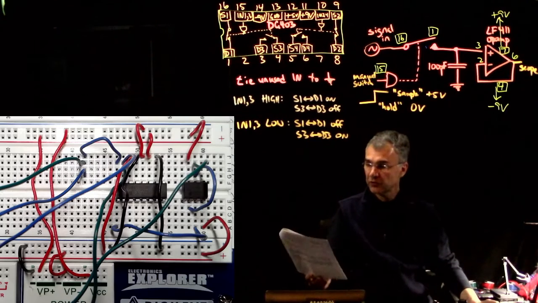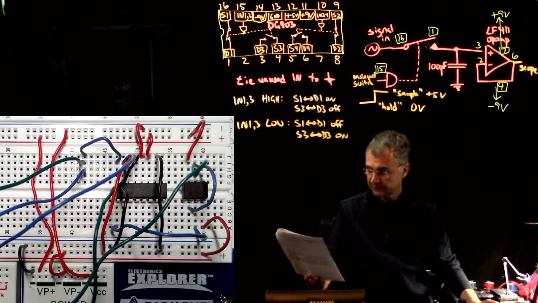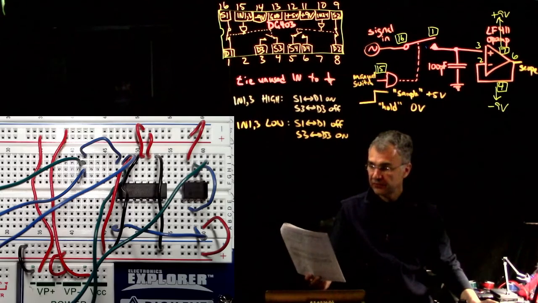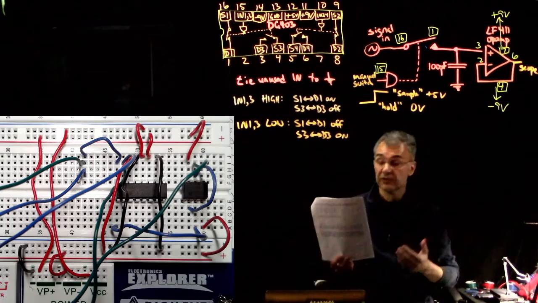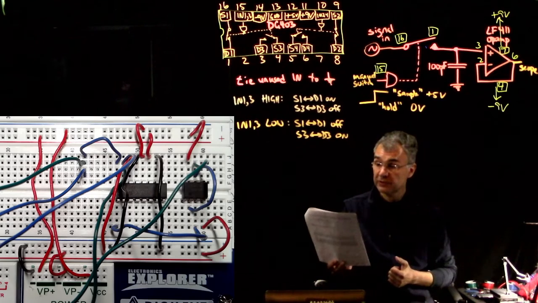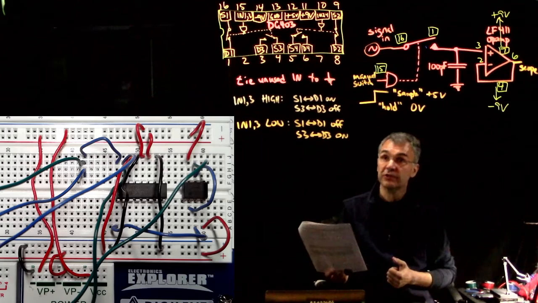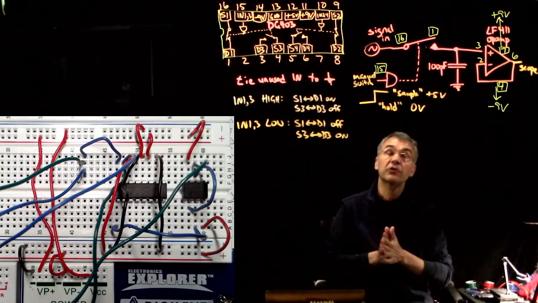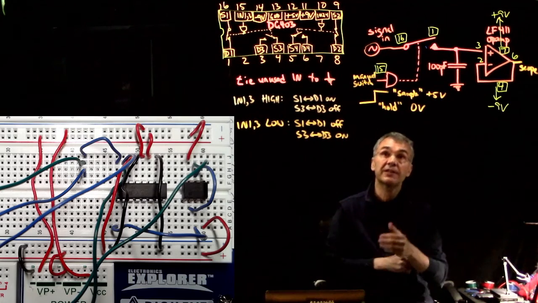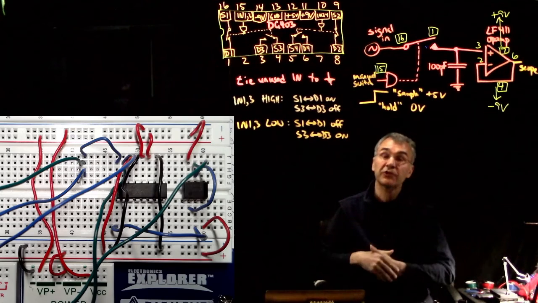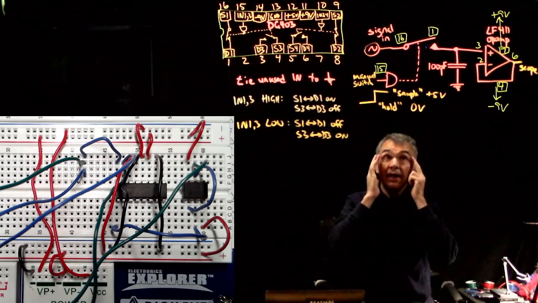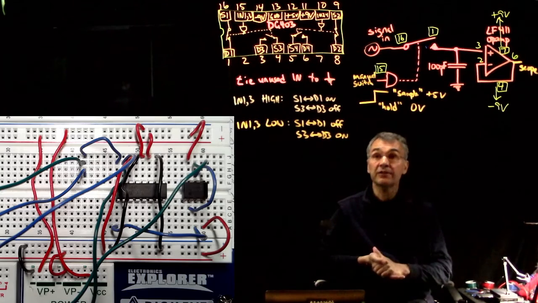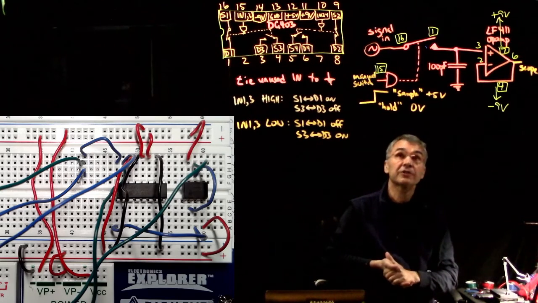For part 6.1 of lab 20, so part 6 is applications of the analog switch, actually, which are pretty cool. So part 6.1, first application, is sample and hold. A sample and hold is actually a circuit that's quite useful in analog to digital conversion, which is basically getting a real world voltage signal into a computer. And so we will see this again pretty soon when we do analog to digital conversion.